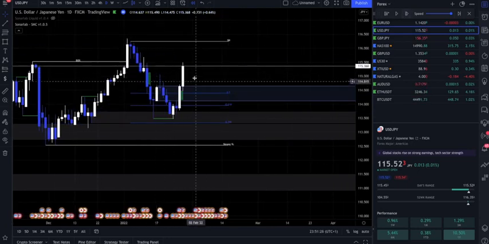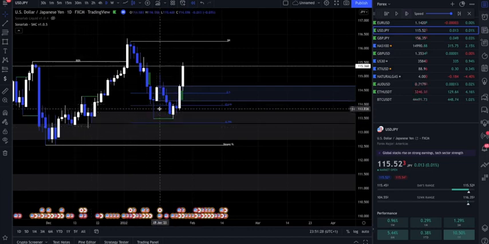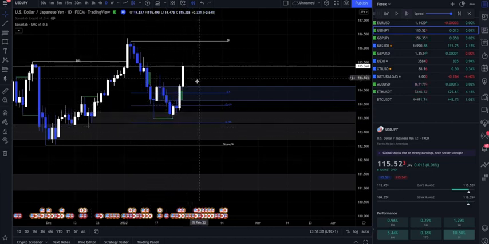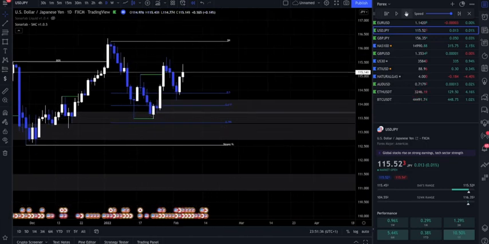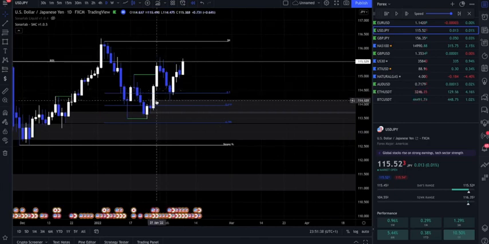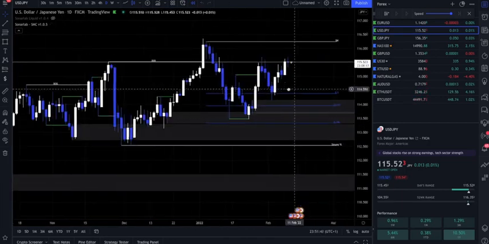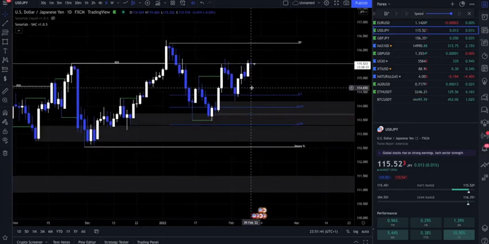There we go. This is our new structure, and tapped into our demand zone and was in our premium area. Tapped up and tapped into our demand zone, went up. So this was my quick tour of our structure feature in this indicator.